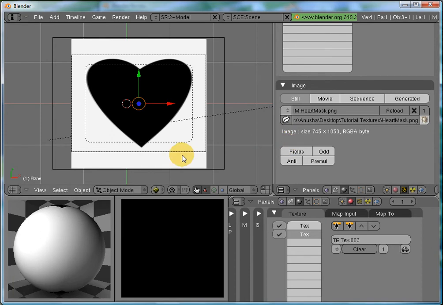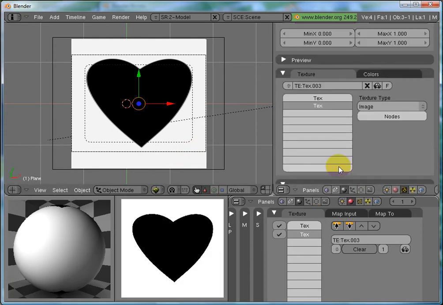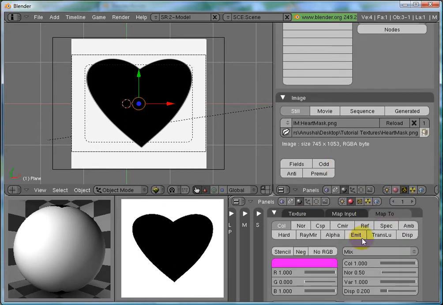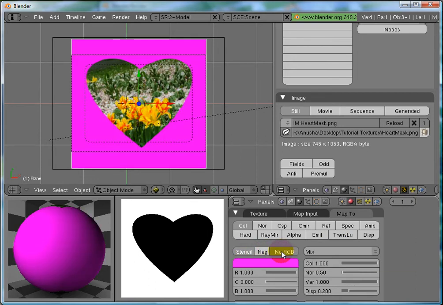We'll learn how to create such masks easily in another tutorial. For now, just let's go to the map 2 section and click on stencil and then no RGB. There you are. Now we can see that we have this filter activated.